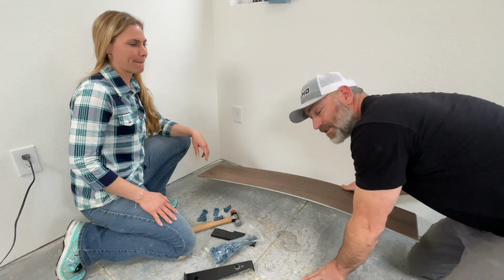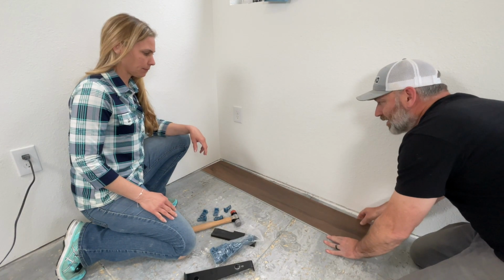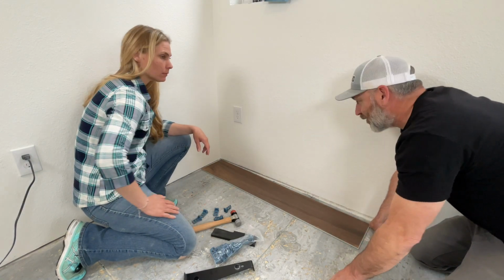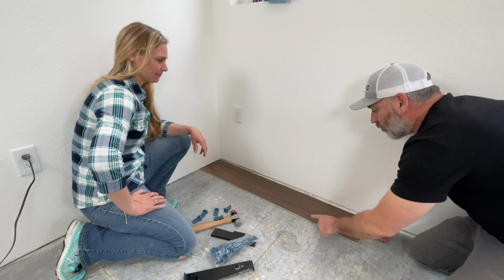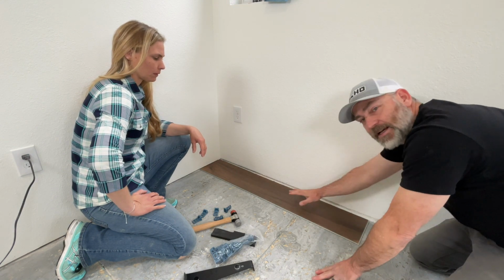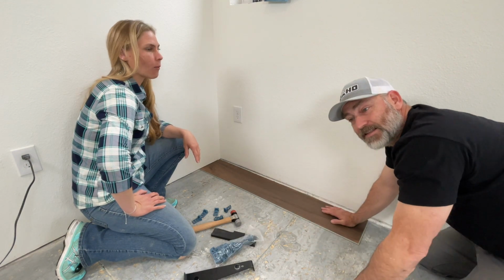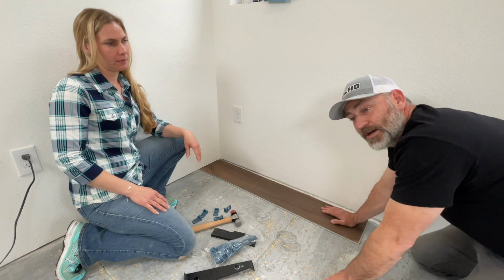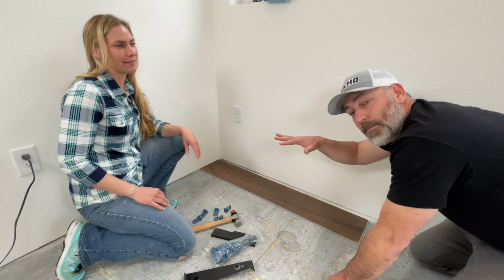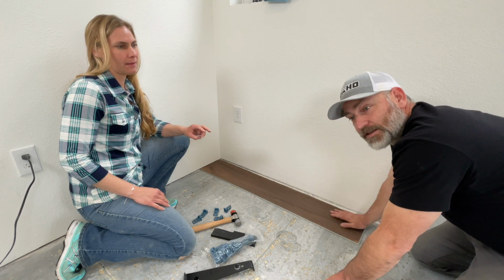So we found that it's easiest to start in a corner like this. Some say it's the left corner. I guess that just depends on which side of the room you're on. But start in the corner so that you have this edge up on two sides. This is kind of the proper way to install it. Although, as you're going to see, we're going to have to go backwards sometimes because we're trying to do the whole apartment without any hard seams and doorways and stuff like that.